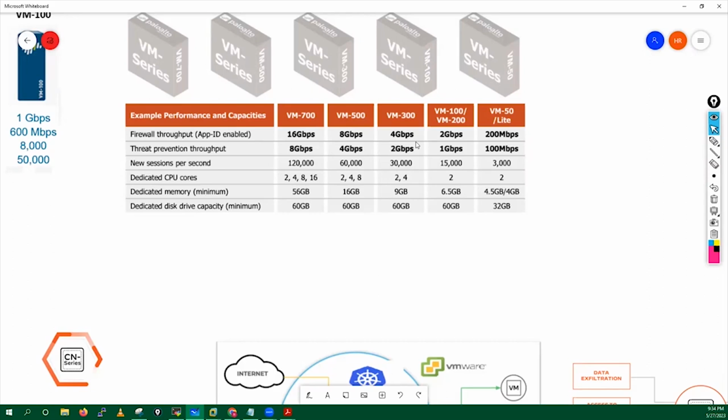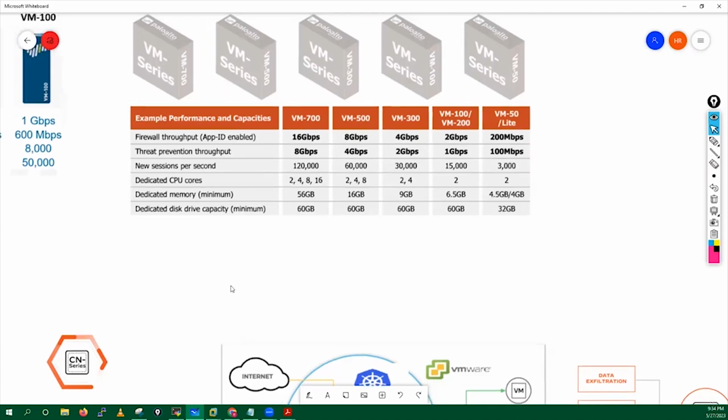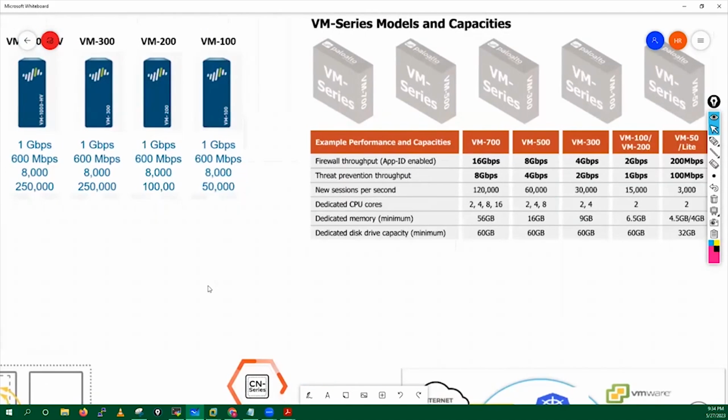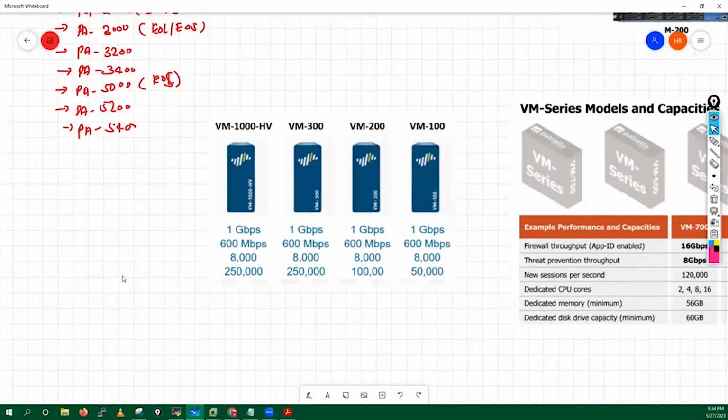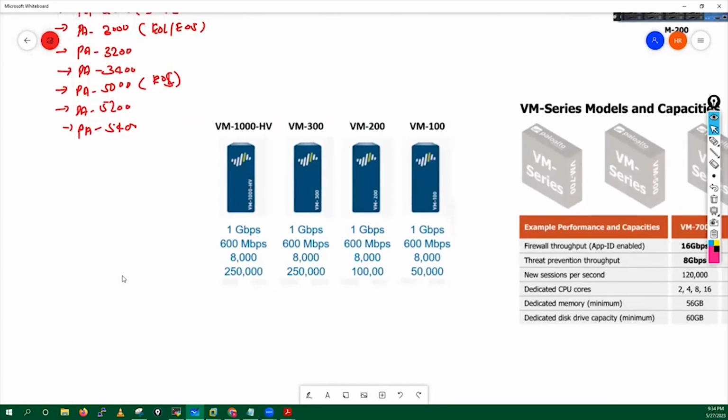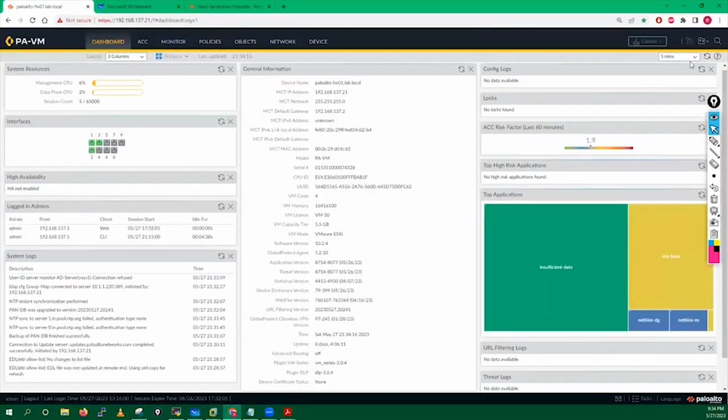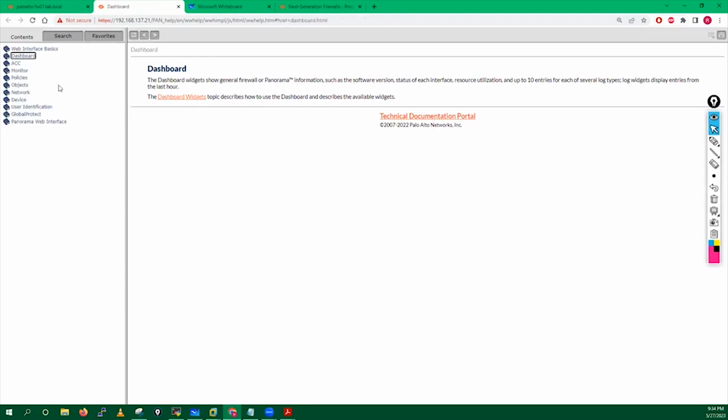When you become familiar with Palo Alto, I will definitely help with the certification and guide you through it. I will tell you the best way to get the Palo Alto information. You don't need any other documents. I always refer to the documentation from the Palo Alto help. This is the best documentation I have seen for Palo Alto.